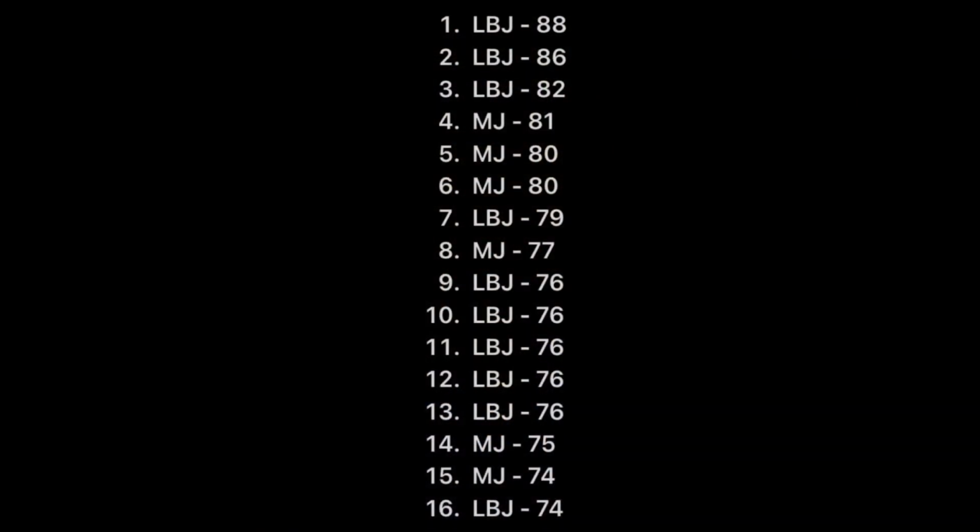Their average score in the '17 and '18 finals is 87. No other finals opponent of LeBron or MJ's scores higher than 82. And that 82 is also a LeBron opponent, by the way. But let's look at all of the finals opponents, ranked in order. The top 3 opponents are LeBron's. 2 of the 3 worst opponents are MJ's. The top 10 opponents feature 6 of LeBron's 10 opponents.